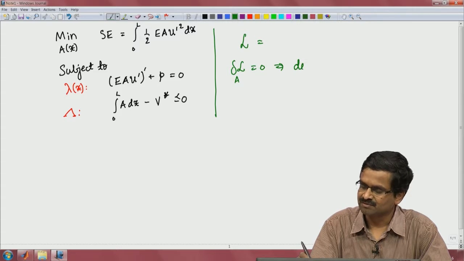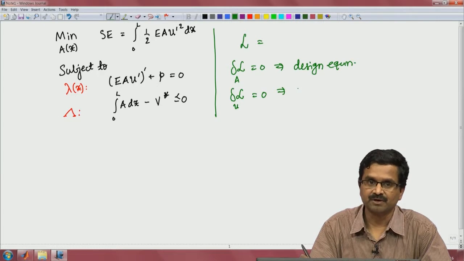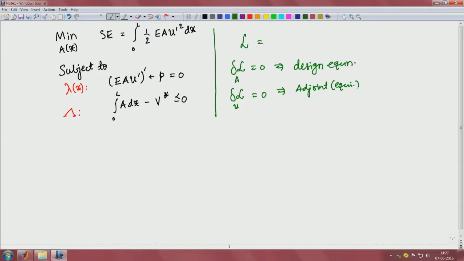That gives us what we called the design equation, and when we take the variation with respect to the state variable and equate it to 0, that gives us what we called the adjoint equation or adjoint equilibrium equation.